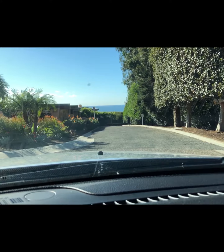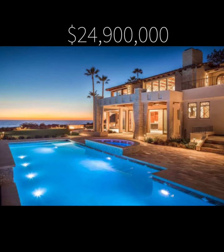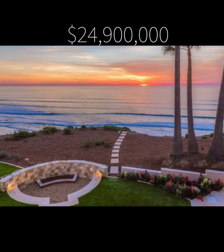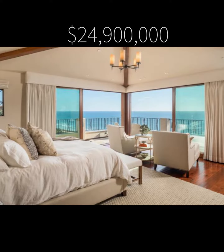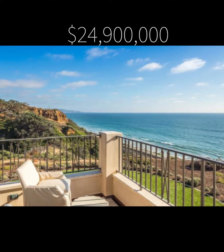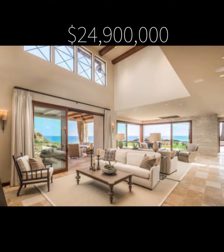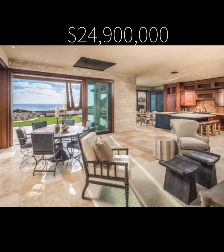The first property we're coming up to is 100 Stratford Court here in Del Mar. Incredible property — new construction, five bedrooms, over six baths, over 6,000 square feet on over an acre of land. It's truly a Mediterranean masterpiece with incredible finishes, at $24.9 million. It's a steal. An absolute masterpiece — best location you can imagine.